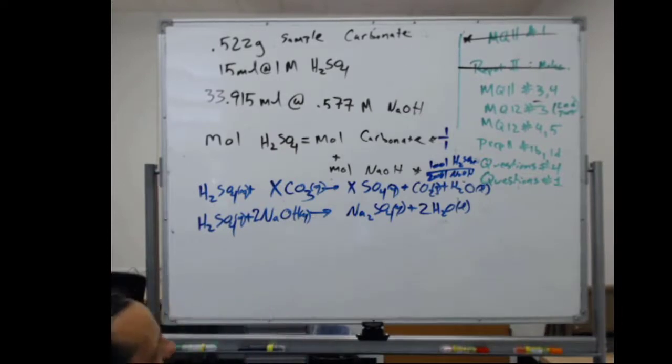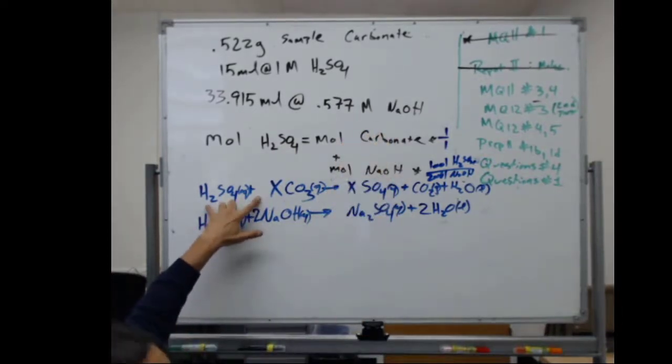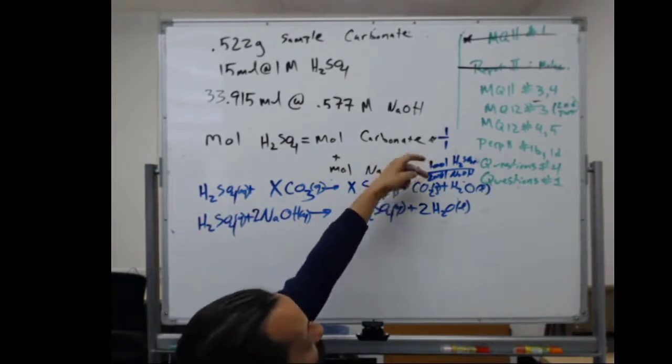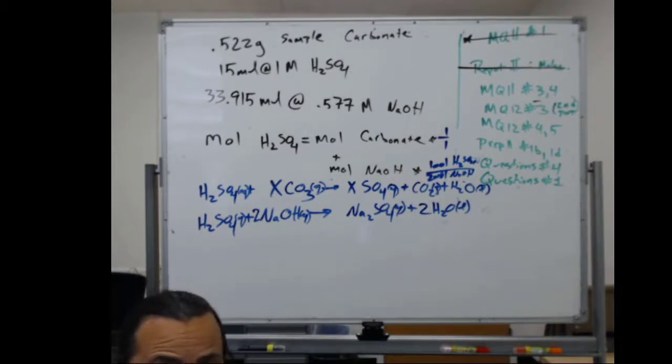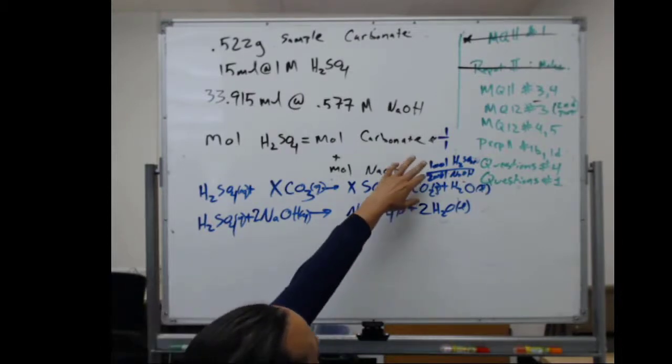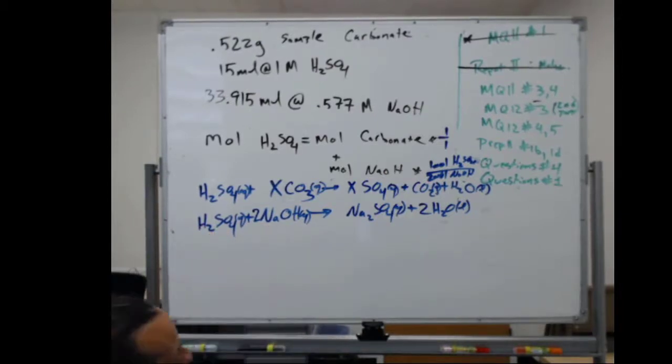So being really careful, you notice for the carbonate, I didn't have to think too hard because it's 1-to-1. So don't need to think, it's 1. For this one, a factor of 2 versus a factor of 1/2 can make a big difference. So we have to make sure that we're careful with that. And it is 2 moles of sodium hydroxide for every mole of sulfuric acid.